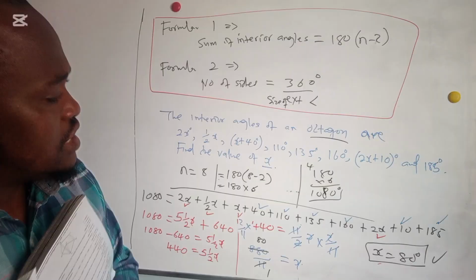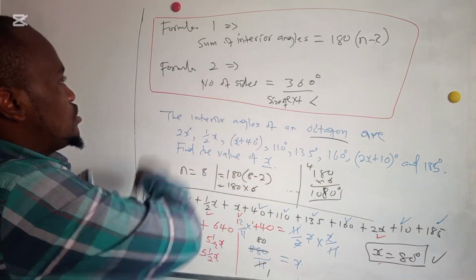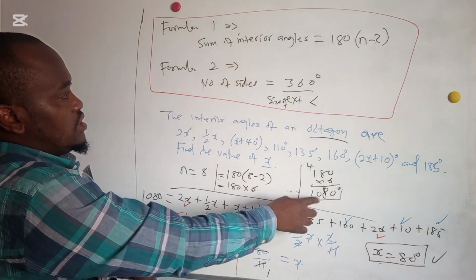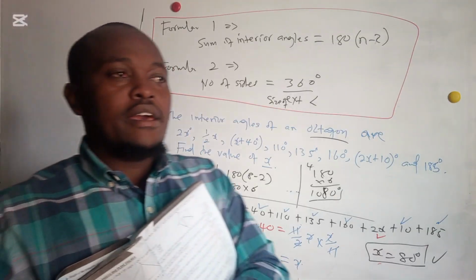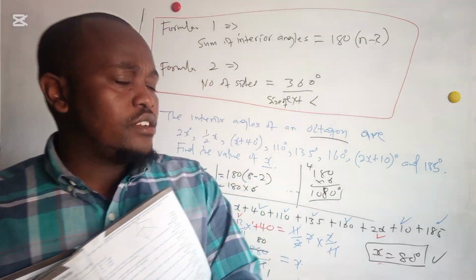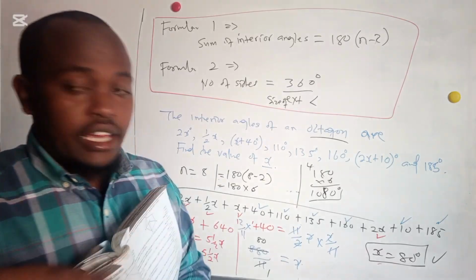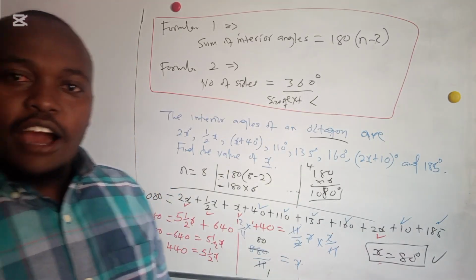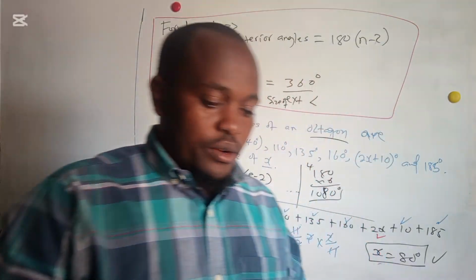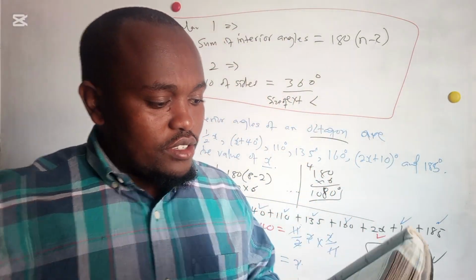So is this difficult? The concept you are going to use here is to find the sum of the interior angles. However, you are going now to use the simple one of just adding all these. And again, algebra, you need to know how to solve algebra. Now, we can do one more question on this.